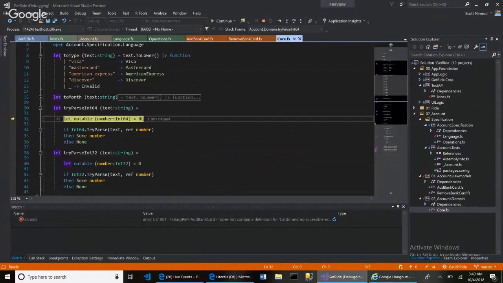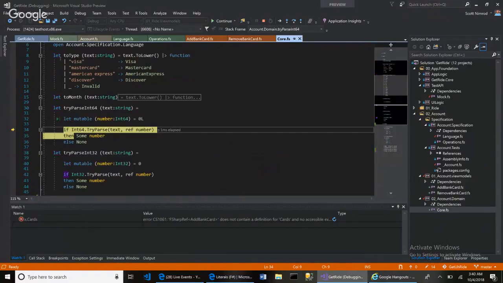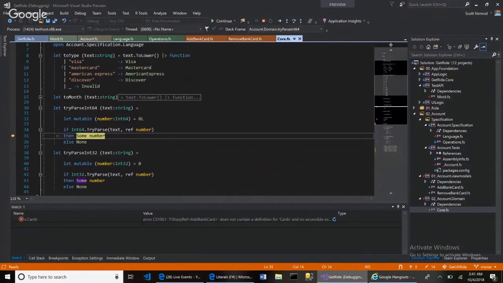I said let mutable number equals 0L. And I say int64.parse. And I try to parse this. And that number is still 0. Why is that still 0? It's mutable.